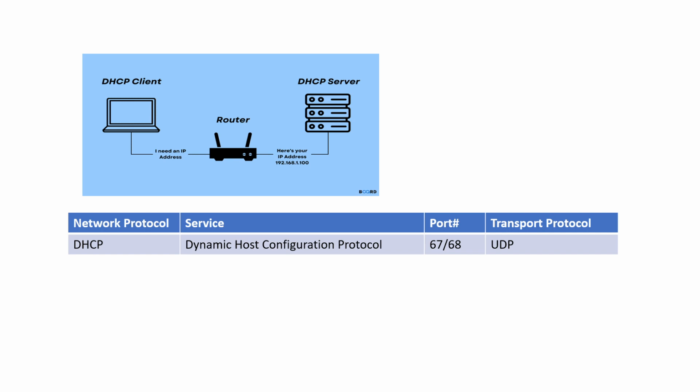And to wrap things up, we are now looking at the DHCP protocol, which is the Dynamic Host Configuration Protocol, and this runs on port 67 and port 68. And please note that the transport protocol in this case is UDP. So what does DHCP bring to the table? The purpose of a DHCP server is that it's going to automatically give out valid IP addresses to each client that connects to the network.